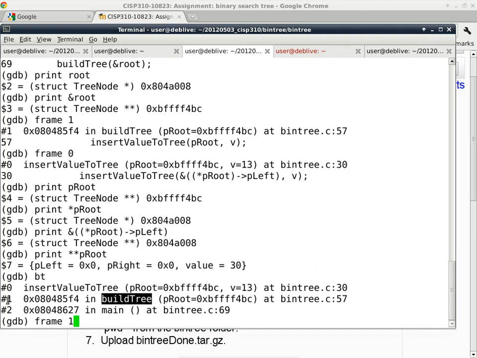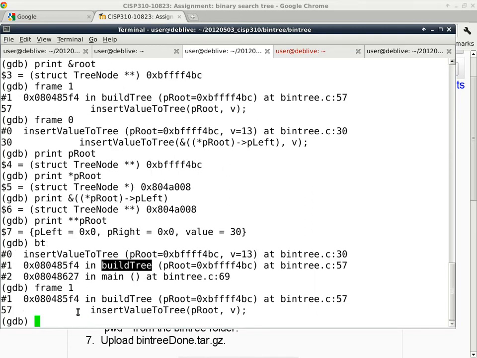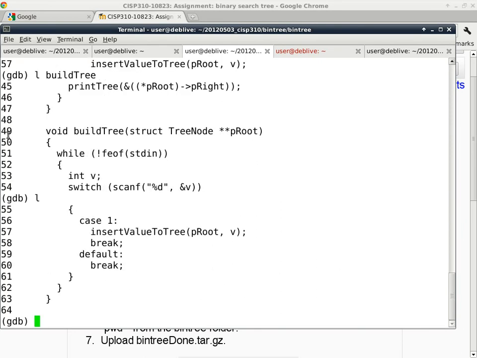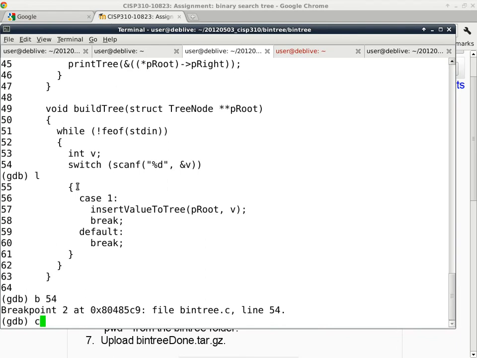We know the frame number because they are all numbered here. Now we are in build tree. So you say list build tree, and build tree is here. Let's say we are interested in the switch statement itself, and we want to stop again on line 54. So you say B54, you put a breakpoint on line 54, and then all you have to do is say C to continue execution at full speed.